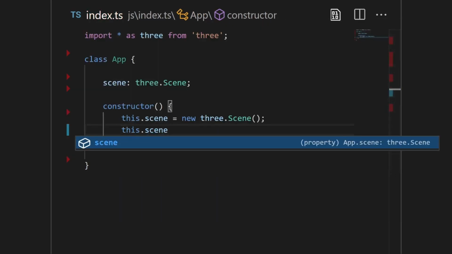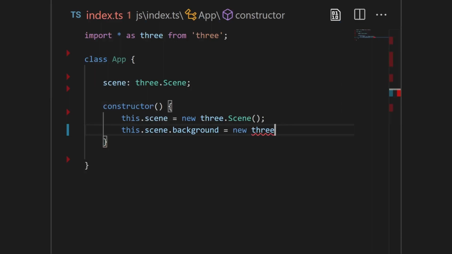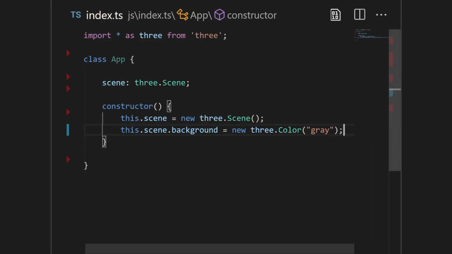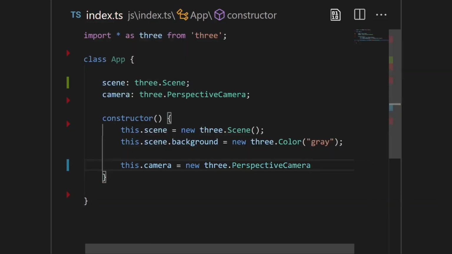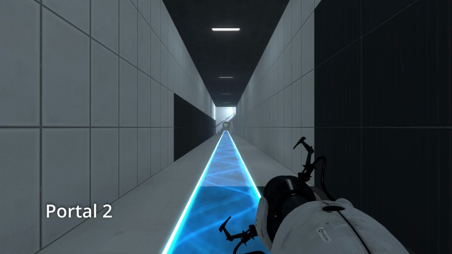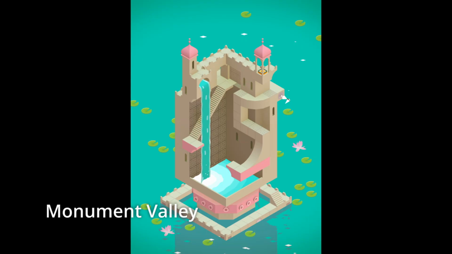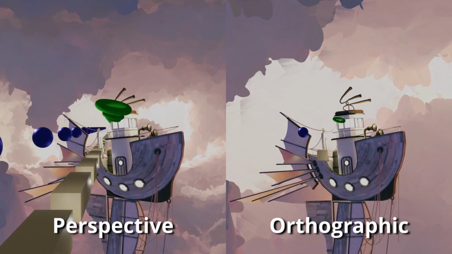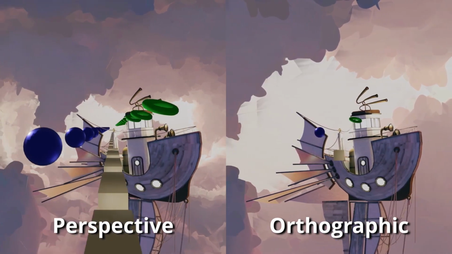You'll set the background color of the scene to gray. This will be useful later on. In case we get a black screen, we would know that the scene isn't working. However, right now you should get a black output, as a scene needs a camera. There are two types of cameras you could choose from: perspective and orthographic. Perspective projection allows objects to appear smaller when they're farther away.